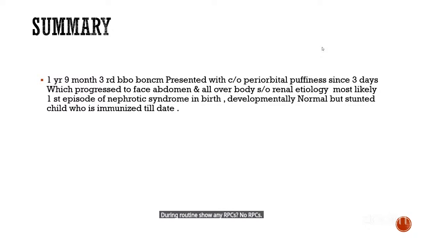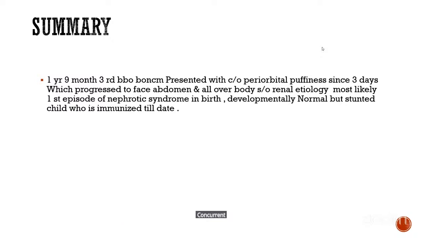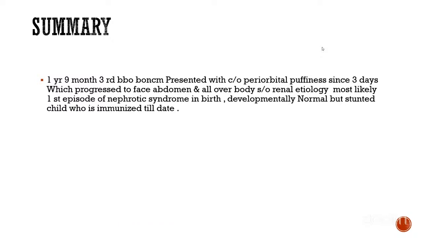How will you treat this child? Initially, we will see for focus of infection that may precipitate. We'll treat that acute infection and we'll start on steroid. How will you see focus of infection? By concurrent symptoms the child is having. This child is not having any other symptom, then complete blood count and X-ray.